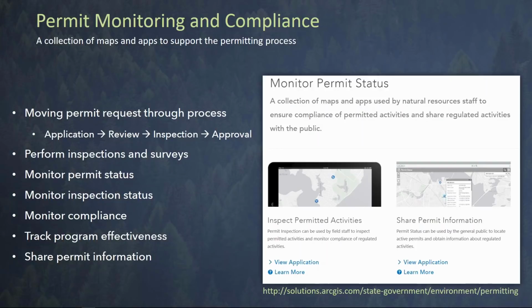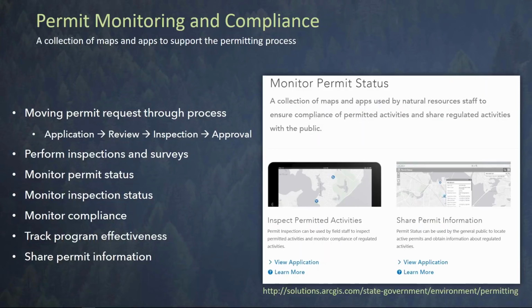But the set of solutions that we're going to discuss now really are available in such a way that they can help to streamline and bring operational awareness to the permit process itself. So especially as permits move through their workflow, from the initial application of the permit to reviews, inspections, and approvals, the solutions are geared towards these components. Similar to what I described with environmental impact assessment, where we tried to layer solutions in with the key components of the workflow, we did the same thing here.